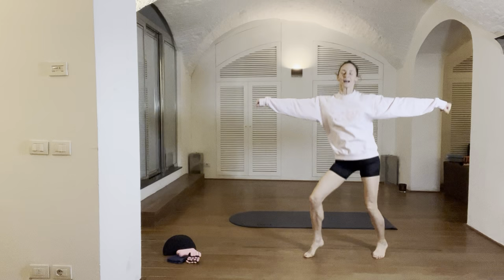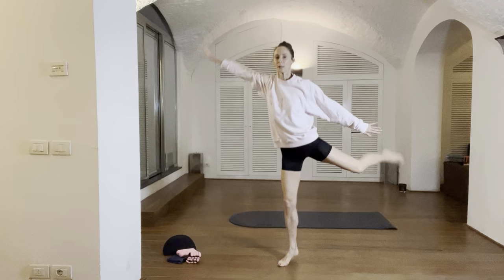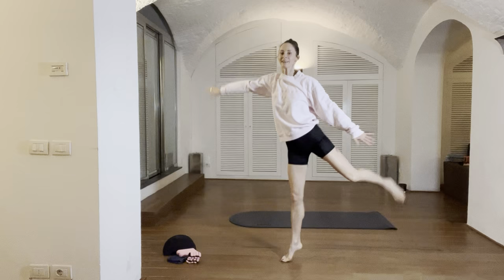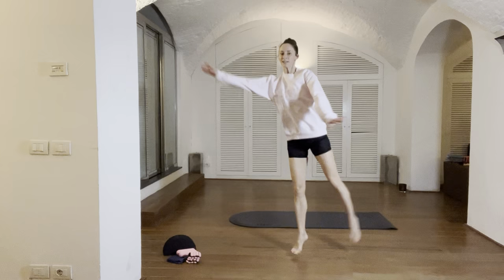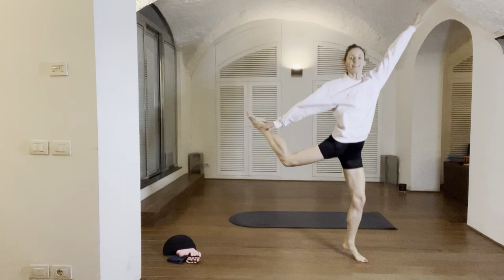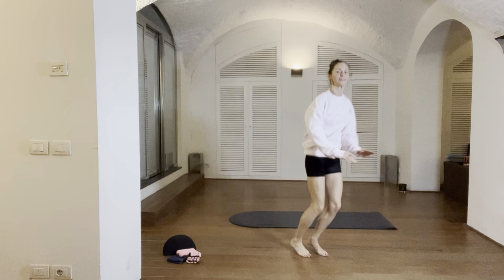Hopping onto that opposite leg. Step out, out, out, seven, six, five, four, three, two, one. Again, eight, seven, six, five, four, three, two, one. Eight, seven, six, five, four. Bend the back leg, three, two, one. Again, eight, seven, six, five, four, three, two, one.